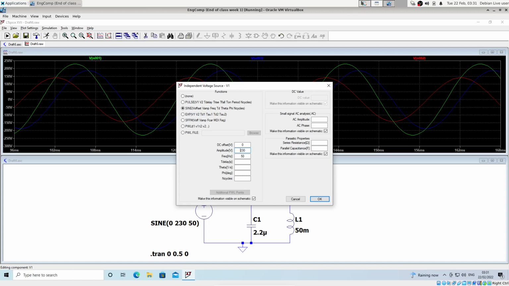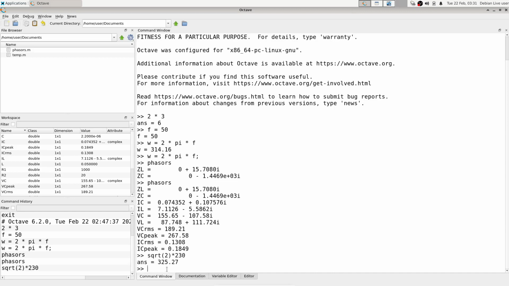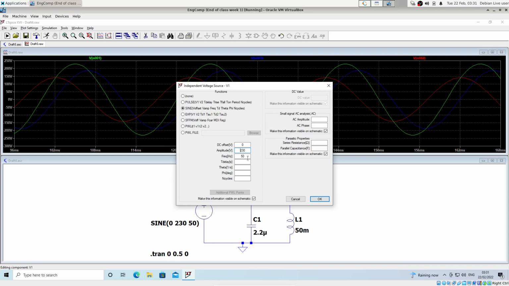So jump back to Octave here, and I'm just going to get square root of 2 times 230. So this is what the peak voltage from the supply voltage should be, 325.27. So we can use that in LTspice to set the amplitude of our voltage source.